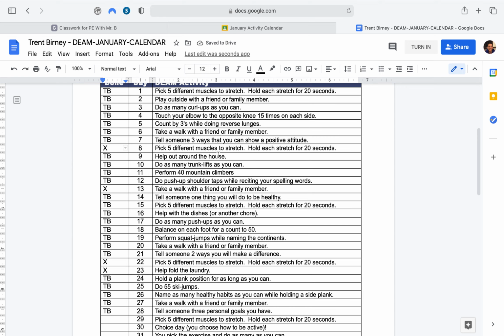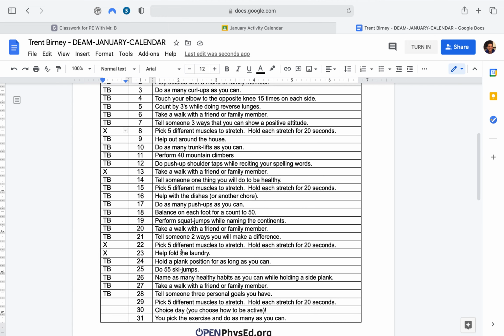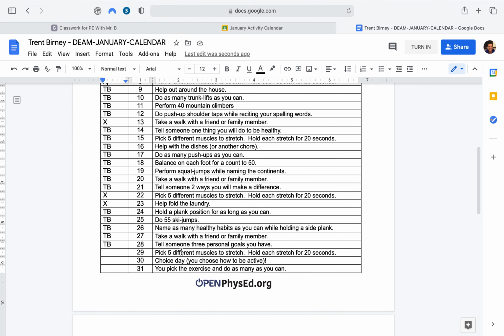So in your calendar, you're allowed to have up to 4 X's or 4 blanks, okay, without losing any points. So right now I've got 1, 2, 3, 4. So even though these two are together, it's okay. I want to make sure that I do all of the other activities so I don't lose any points though, all right? So let's just say, for example, I just finished days 29, 30, and 31. All right, I was able to do these all today. So I'm going to have my adult initial the 29th, the 30th, and the 31st. All I'm doing is just clicking on the box and typing.